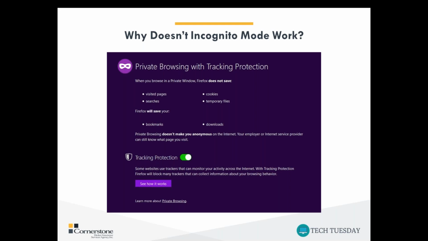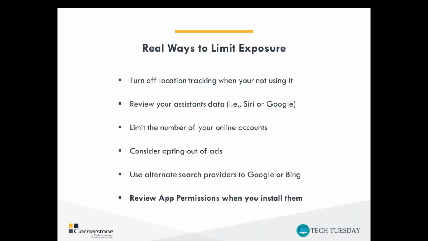The tracking protection thing is nice that they have it turned on, but all that does is your web browser makes a request to the website saying, hey, please don't track what I do. It's up to the website whether or not they respect that, and they can choose to ignore it. So that's something that you should be aware of, in my opinion. The bottom line is, if you're already being tracked, private browsing won't stop you from being tracked. And if you're concerned about staying private online, private browsing doesn't help. So just something to be aware of.